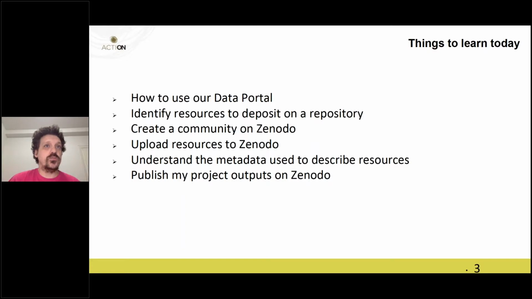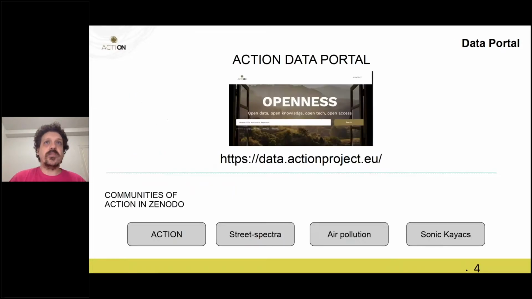We are going to upload resources to Zenodo. We will understand the metadata used to describe these resources. We have to properly describe the resources to be citable and findable, etc. And finally, we will publish our project outputs on Zenodo.